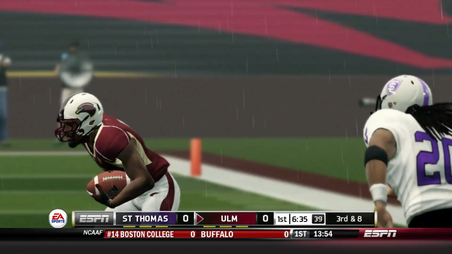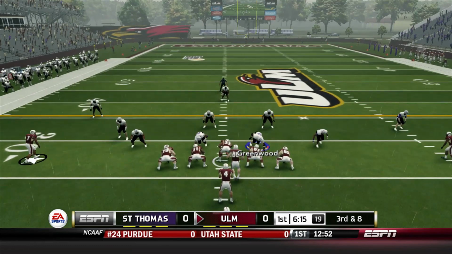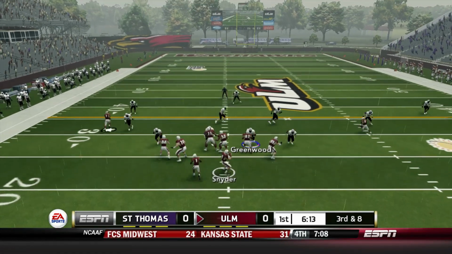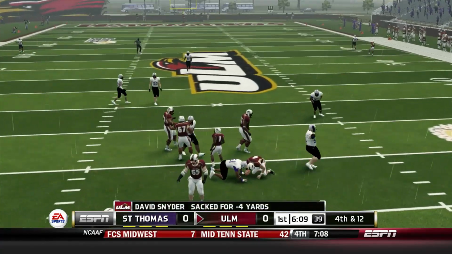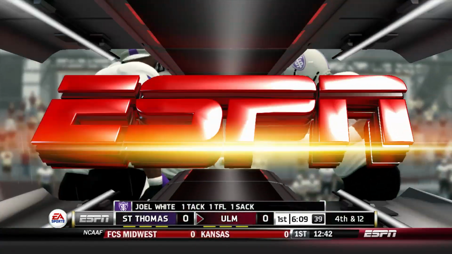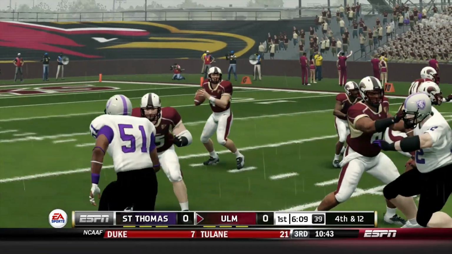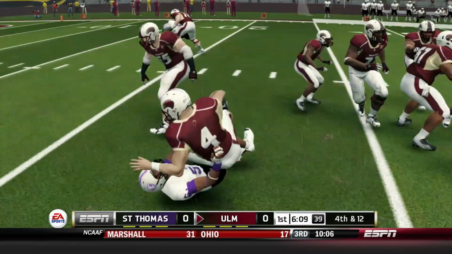Can we get these guys to a 3 and out early on? You know, we're about to find out. 3rd and 8, tight end goes into motion. Snyder's going to drop back again. He's going to scramble, and he's sacked! David Snyder gets sacked, and just like that, ladies and gentlemen, we actually force a 3 and out to start this game. How about these Tommies?